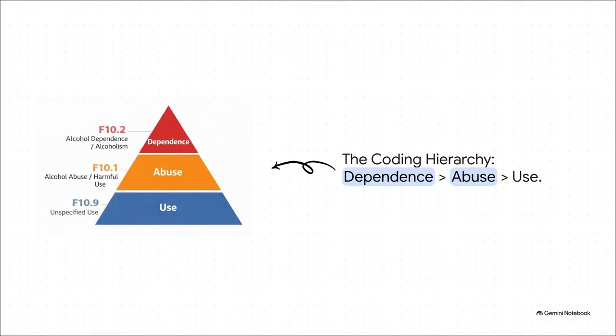All right, let's move right along to section two, the ICD-10-CM hierarchy rule. And this brilliantly illustrates the core logic of substance use coding. It's a mandatory hierarchy. At the very top, representing the absolute highest clinical and coding priority, we have dependence. This is for your moderate to severe conditions. Sitting right below that in the middle is abuse, which covers mild alcohol use disorders or harmful use. And finally, at the base, we have use. That's the lowest priority, and you really only use it when the documentation is unspecified and just totally lacks any details about abuse or dependence.